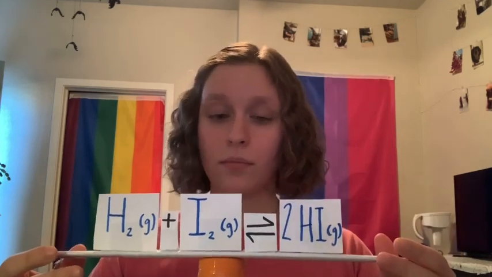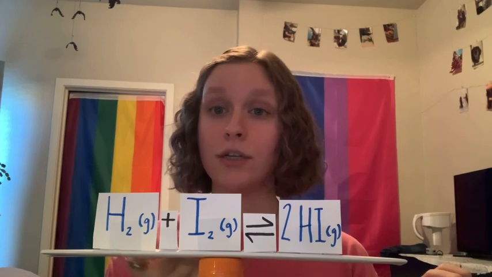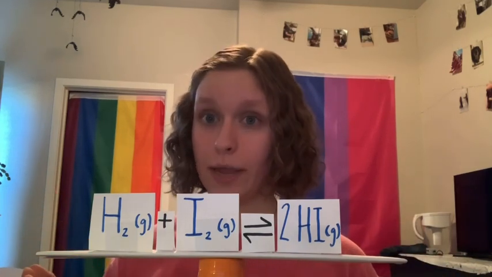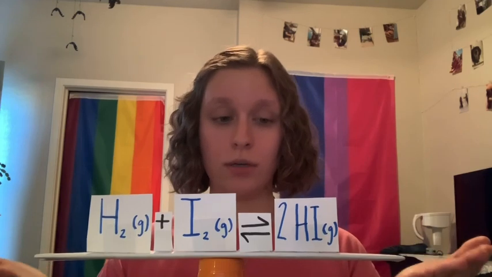In order to explain this point, we have a seesaw. On our seesaw, we have our reaction where hydrogen and iodine are combining to create hydrogen iodide. For this demonstration, we assume that both sides of this reversible reaction have the same weight, and this weight is not the same as a molecular weight. This is just a way to help explain this. So when the weight is equal on either side of this reaction, our seesaw is balanced and we are at equilibrium.